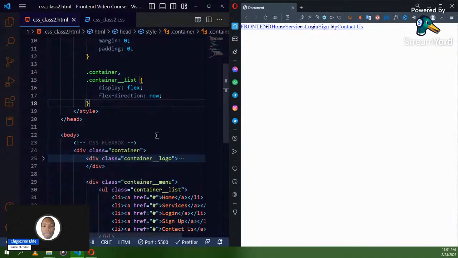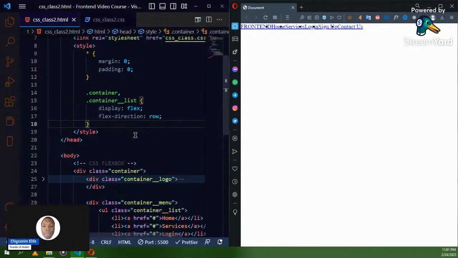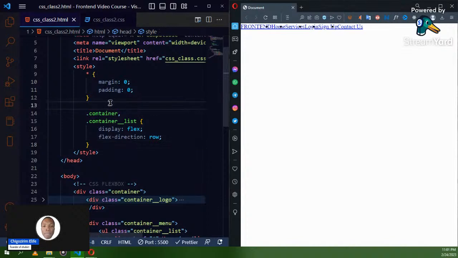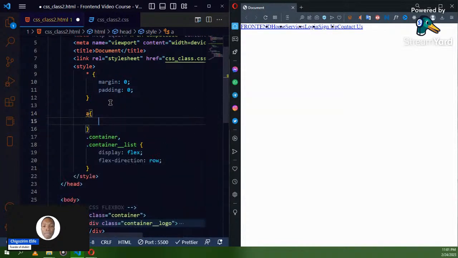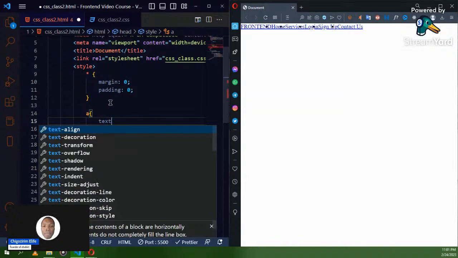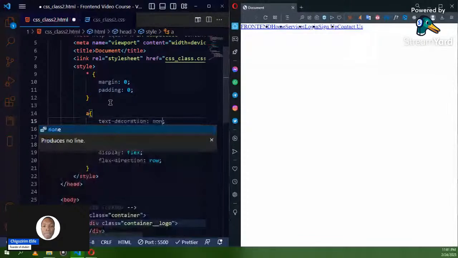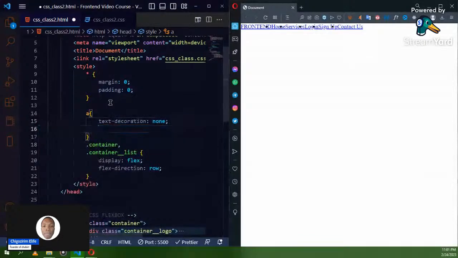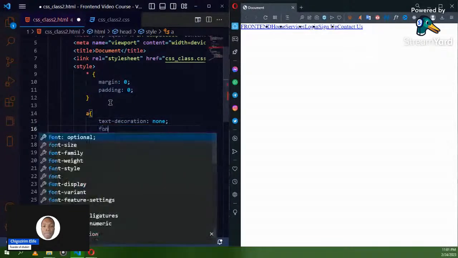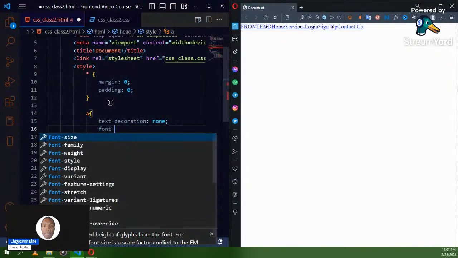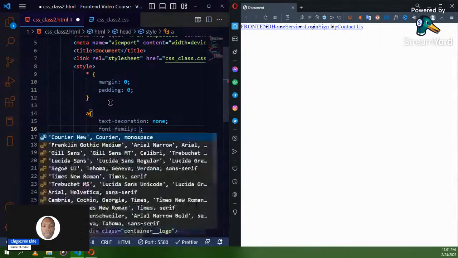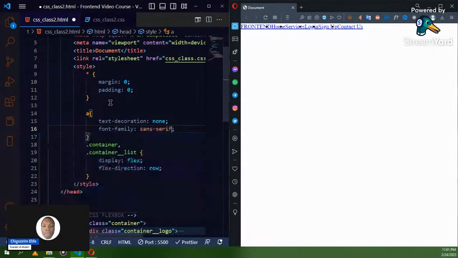But now let's do some things to those links. We can just set every general link, give a general link a certain style. Give it, say, text decoration should be none. And font family should be sans serif.